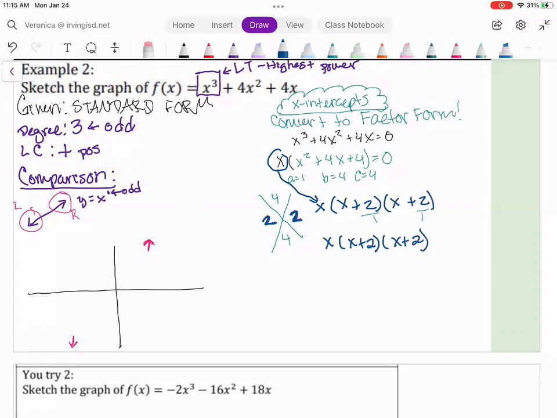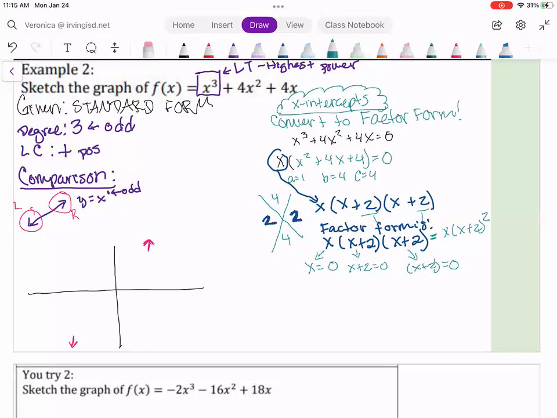Okay. Now that it's in factor form, are we done? No. We know that factor form is this, right? So now we can use zero product property and apply it to factor form. So I'm going to grab the first factor, x equals 0. Then I'm going to grab the second one, x plus 2 equals 0. And I'm going to grab the third one, x plus 2 equals 0. I would like to take this opportunity and mention that this is the same as x times x plus 2 squared. So hopefully you will see that that squared means something, right?